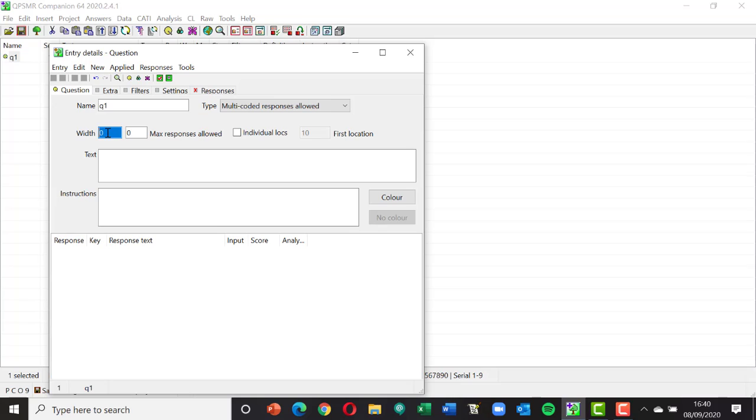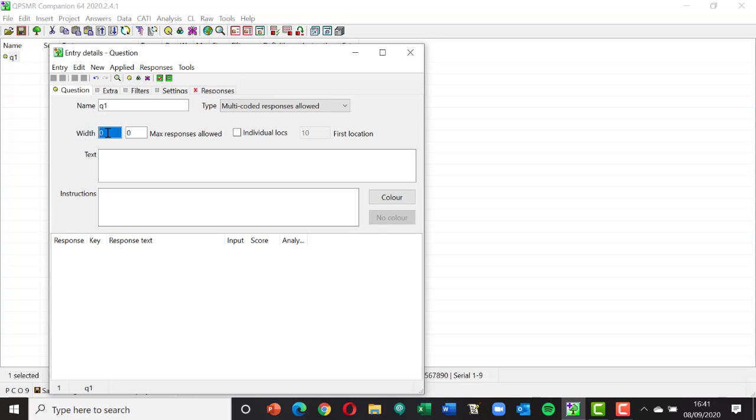Less likely to be 6 digits, probably 5, but you can set the width to an amount that is adequate for the largest figure you expect to collect. So that setting, the width, is important, and has importance certainly with integers always, and sometimes with other types of fields that you're collecting.